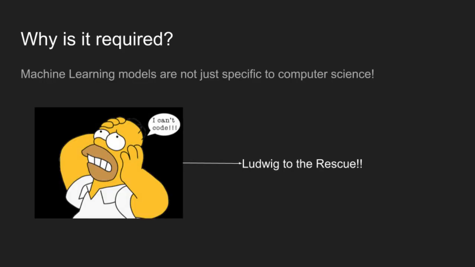Let's see why it is required. Deep learning models have proven to be highly effective at performing a wide variety of machine learning tasks, be it in computer vision, speech, or language. Since building models has now also become a requirement for domains not related to computer science, domain experts without much knowledge in deep learning find it difficult to build them. Now, this is where Ludwig comes into play. It eases the model building process.